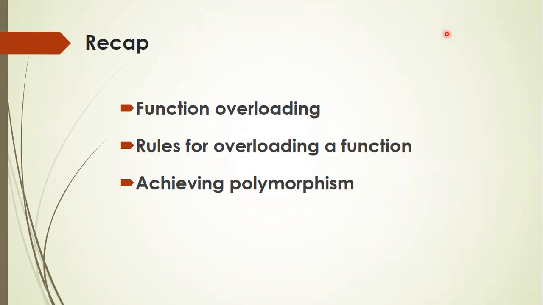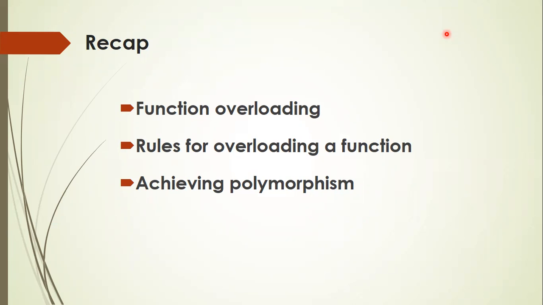Function overloading is an additional feature in C++ where in the same program we can have a set of functions with the same name but perform different operations. Then you also learned the rules you should follow to overload a function. All the functions should have the same name, but they should differ in either the number of arguments or the data type of the arguments. Even if the return type is the same or different, it doesn't matter.